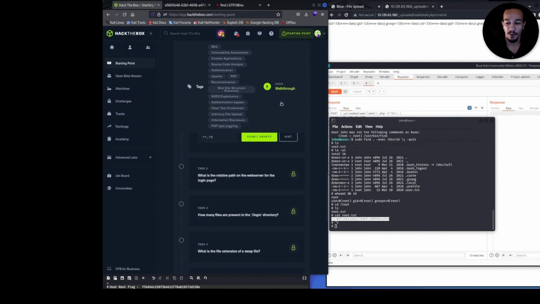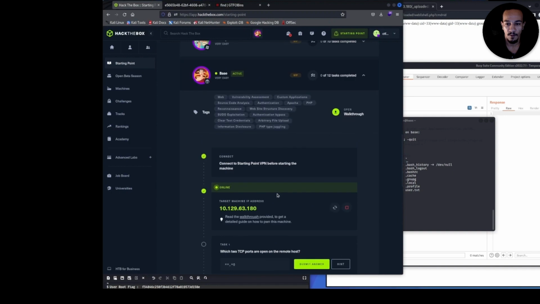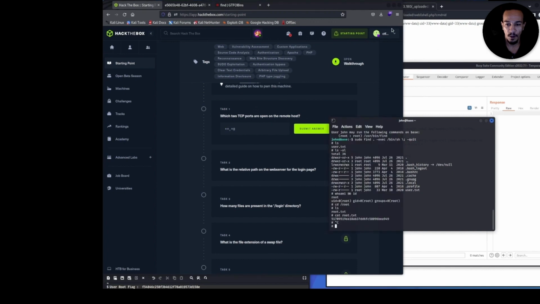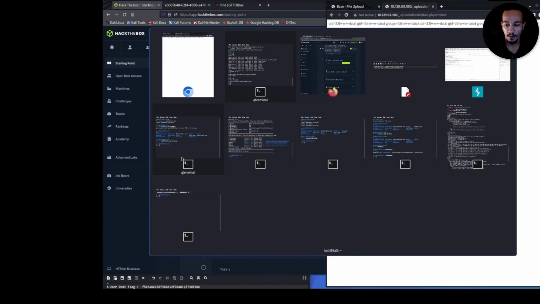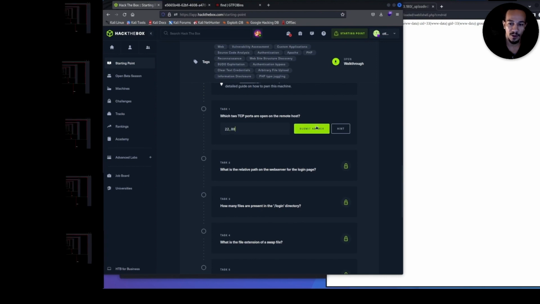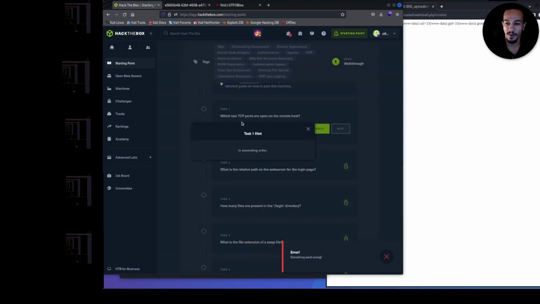We can go back to the questions here and begin to answer those. Which two TCP ports are open on the remote host, 22 and 80? I guess that's wrong, whatever. Let's fix this.